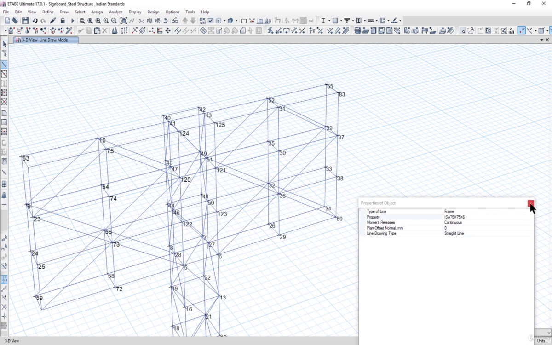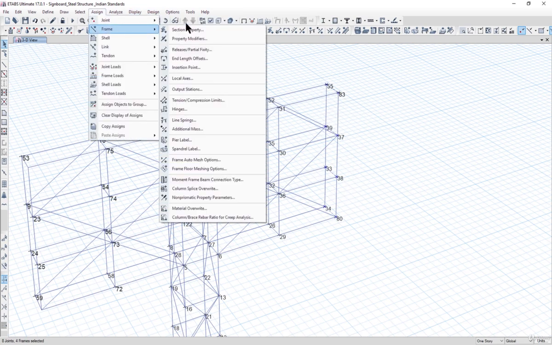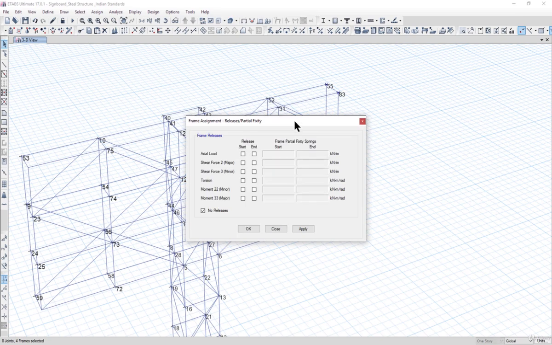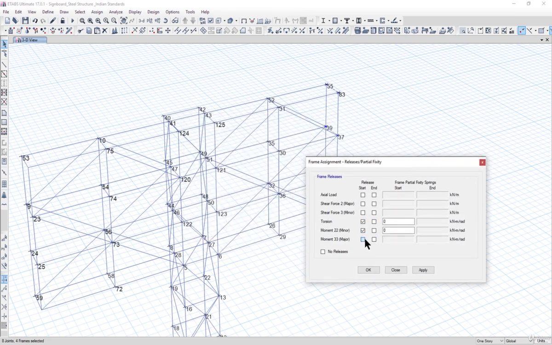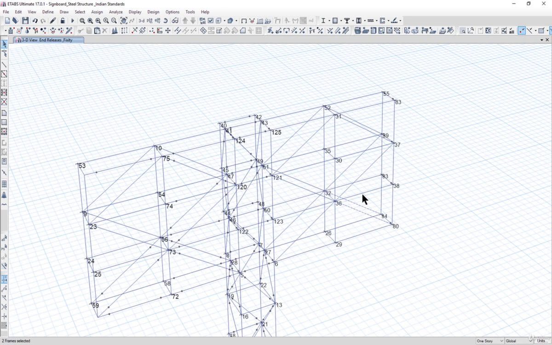And we need to assign releases to these members again. Assign, frame, releases, partial fixity. We need to assign releases to these members also.